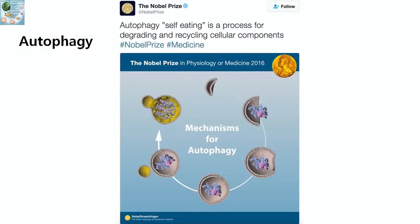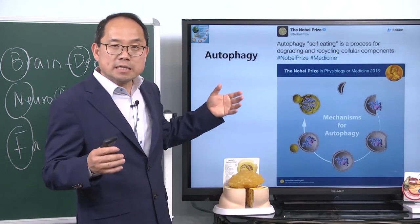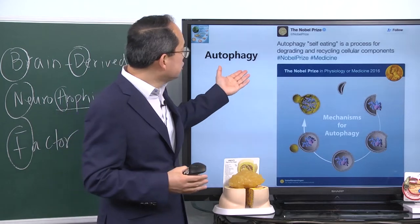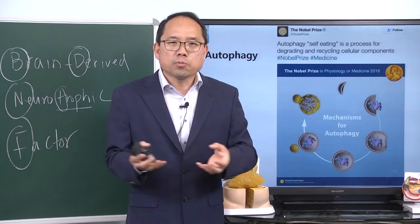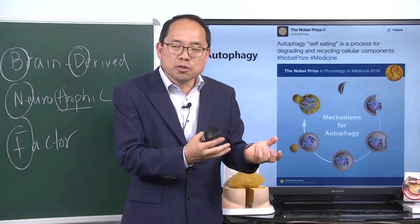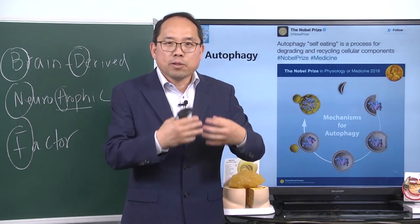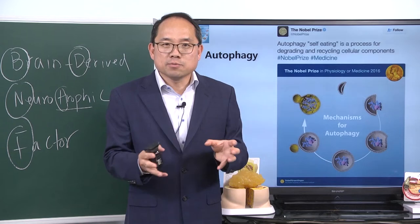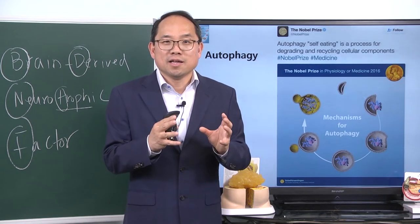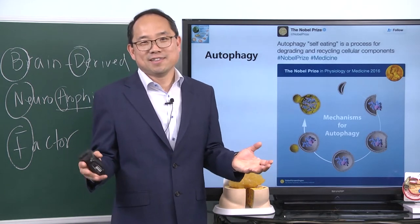What cellular mechanism drives the benefits of intermittent fasting? It's called autophagy. Auto means self, and phagy means eating — so self-eating. Inside the cells, there are old parts and parts that are not working smoothly. Your cells are able to break them down with enzymes and replace the old parts with new parts. So your cells become brand new, renewed, rejuvenated. If you can achieve this just by fasting, there's no reason not to fast.